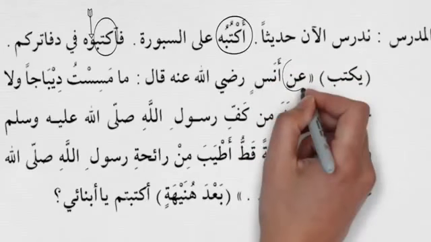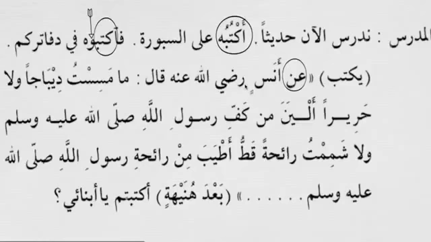Yaktubu. And he writes an anasin. So we know an is your harfjar. So it's a sentence beginning with harfjar. So there's something missing here, which means normally there should be a fa'il, which normally is bit rawa. He narrated from Anas radiyallahu anhu. So radiya again, we know, is a fa'il naqis.